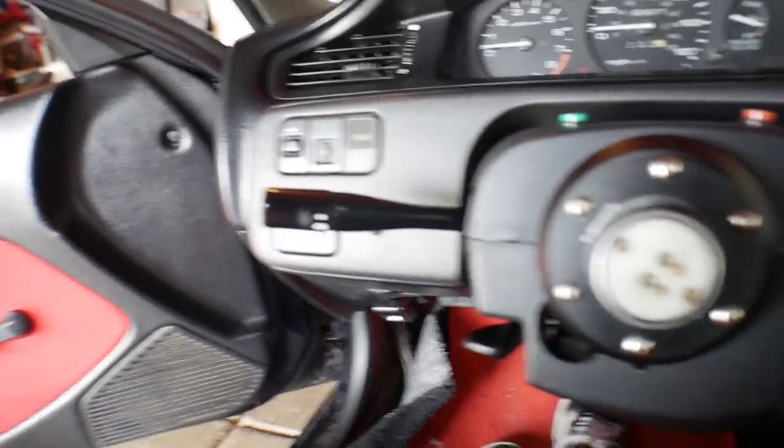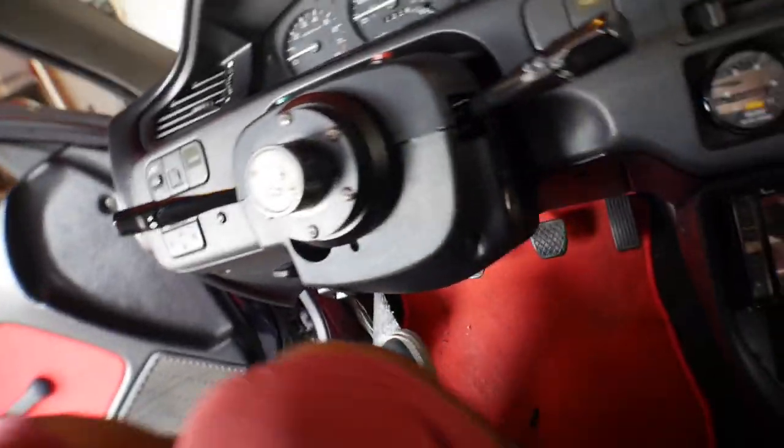Anyway, tell me what you guys think about the interior. I'm gonna go close the garage right now. Look at this. Let me put the steering wheel on. Let's get the steering wheel. Let's see. Set you guys down real quick.